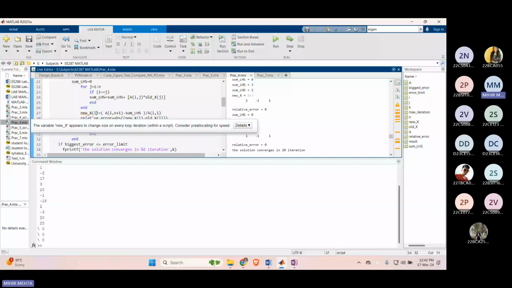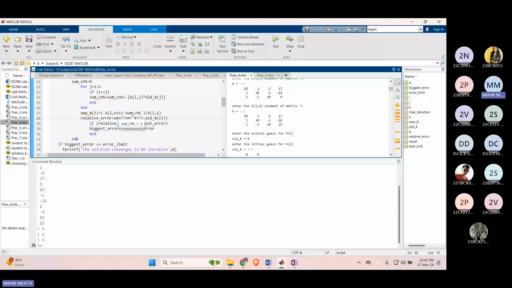Let's move back to the matrix. Okay, a2 comma 4, that is minus 18, minus some 0, which was again for x2 the sum is 0.